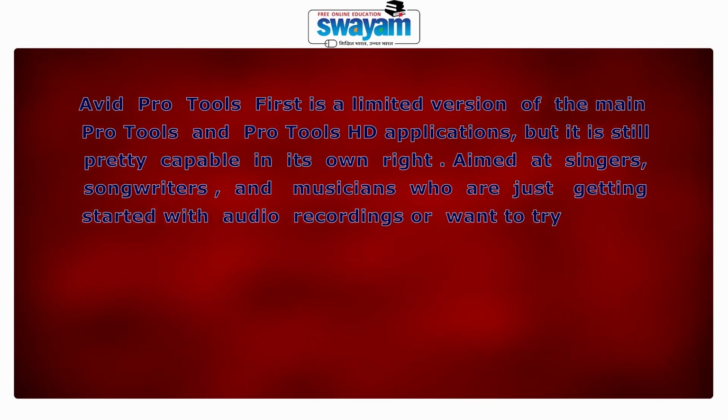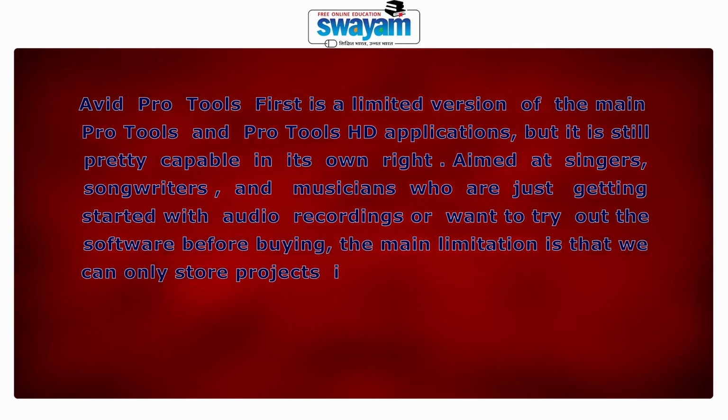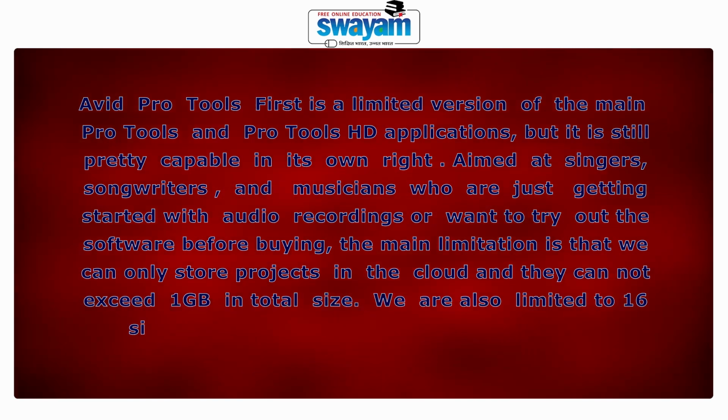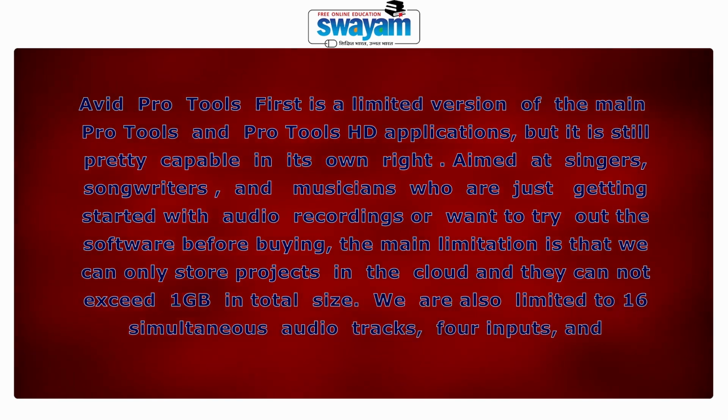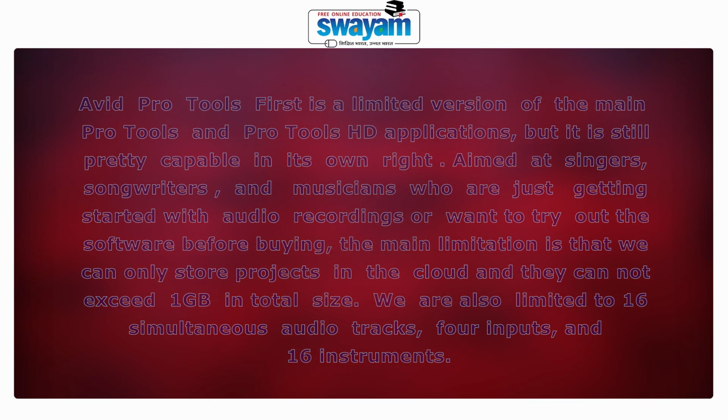Aimed at singers, songwriters and musicians who are just getting started with audio recordings or want to try out the software before buying, the main limitation is that we can only store projects in the cloud and they cannot exceed 1 GB in total size. We are also limited to 16 simultaneous audio tracks, 4 inputs and 16 instruments.